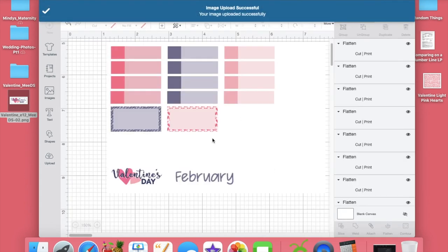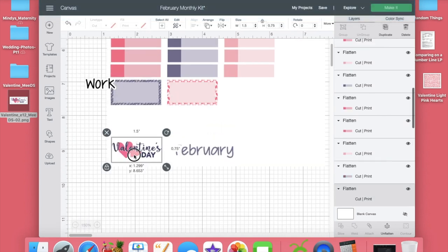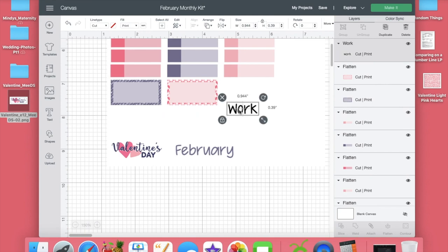So for my scripts, I always do those. I can't really say always, but most of the time I do those at a 0.2, oh wait, no, just kidding. I do these at a 0.201 and I leave the dimensions locked because it looks wonky if you don't. I probably could make them a little bit bigger this time because I did size up my, but not that big.